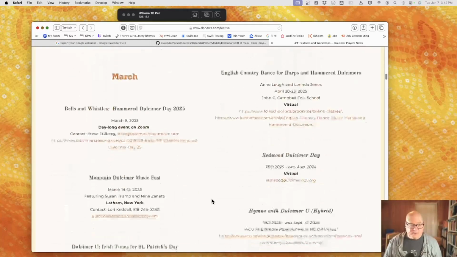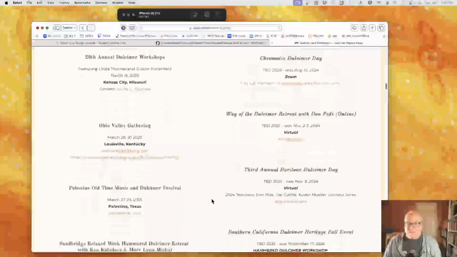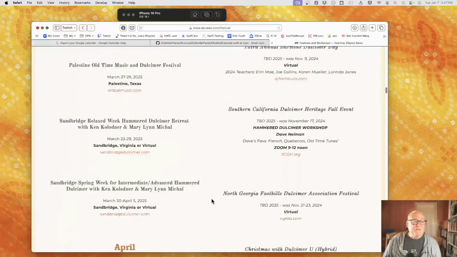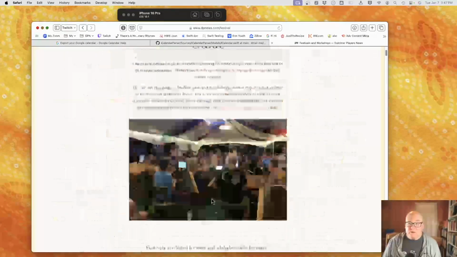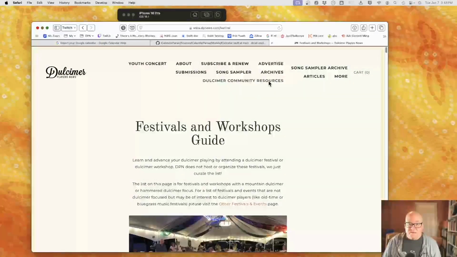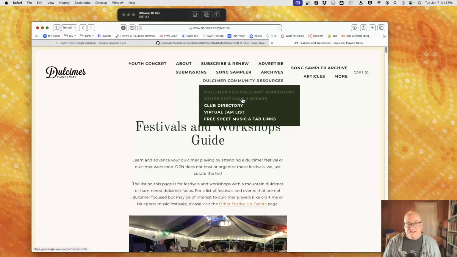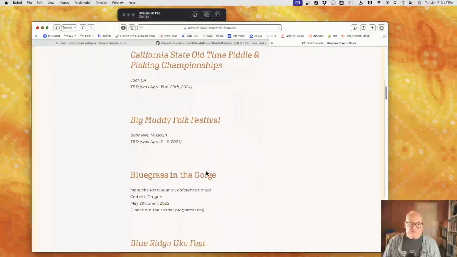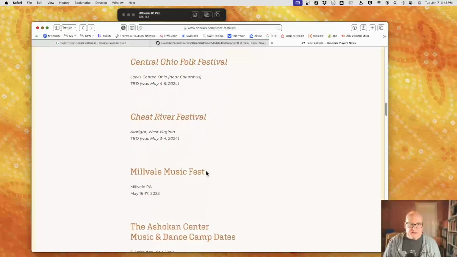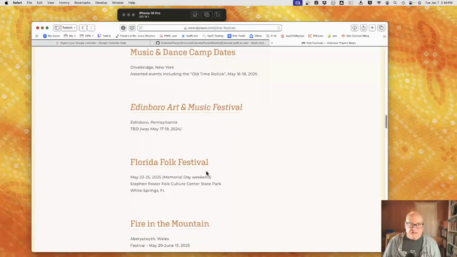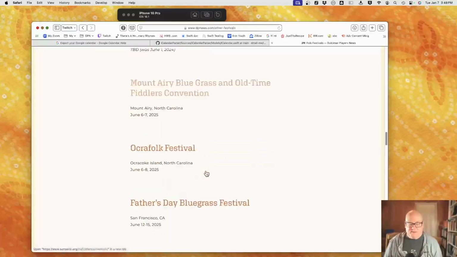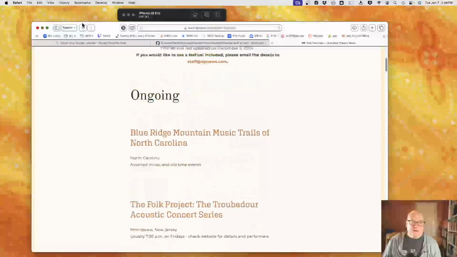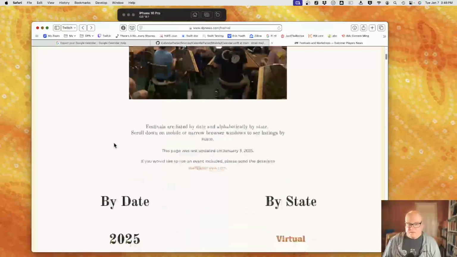Now, I don't think you might have found a place where there were 4 things going on in the same week. Dulcimer stuff is not that big. There's not going to be 20 festivals in the same weekend. We do keep a list of other festivals that seem sort of semi-related, more folk festivals and that kind of stuff. But even there, it's just pretty uncommon for them to be all at the same time. You may find a few, but you're not going to find a ton. So we need some facility for that.